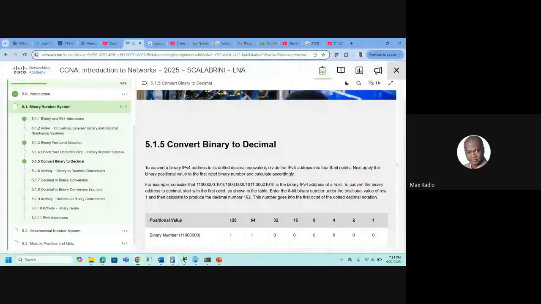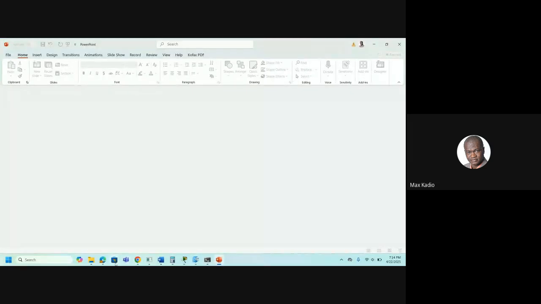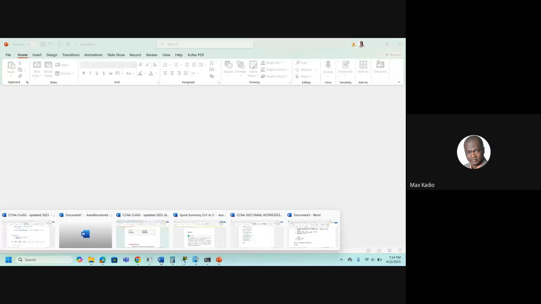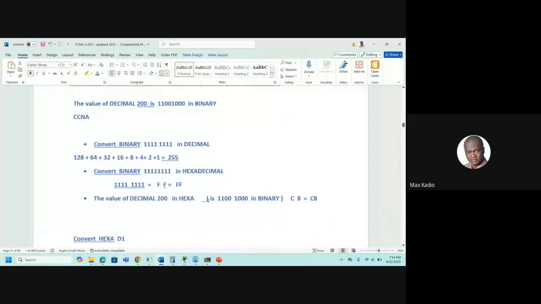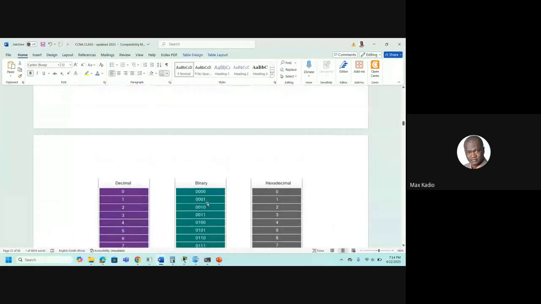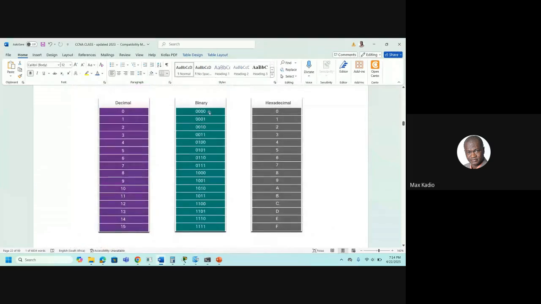So the other question that brother Coco was asking: we are using all this base conversion for what? Where are we going? Why do we need it? It's a very good question. We need it because at a later stage, we're going to use binary. For example, for IPv4, 192.168, the system doesn't understand. We need to convert each section into binary. So the binary, the system understands that.